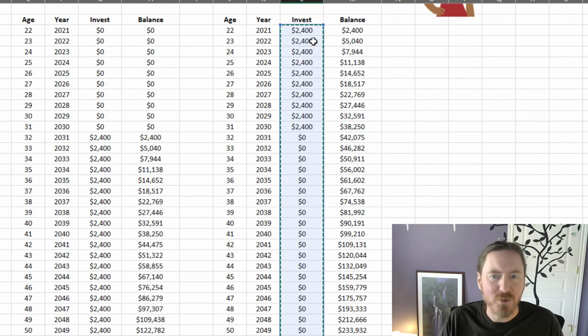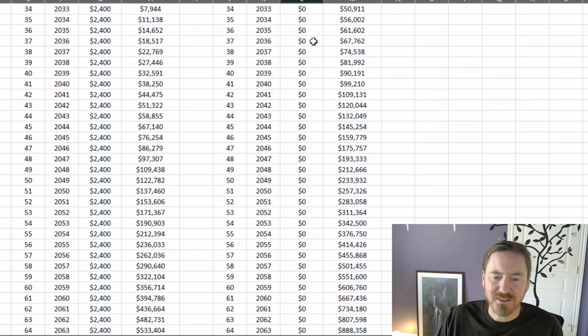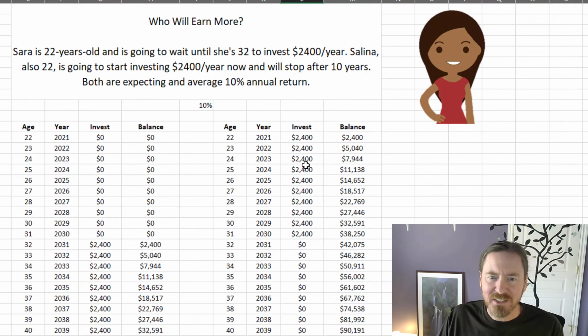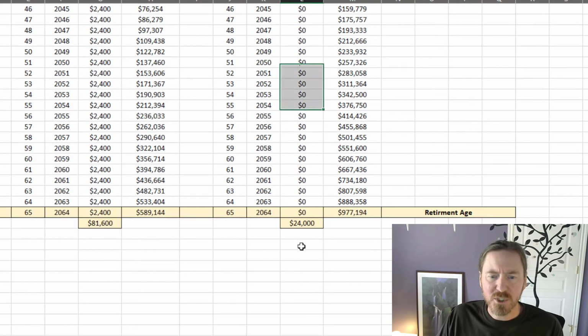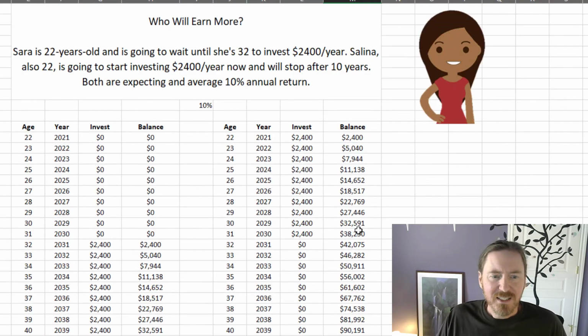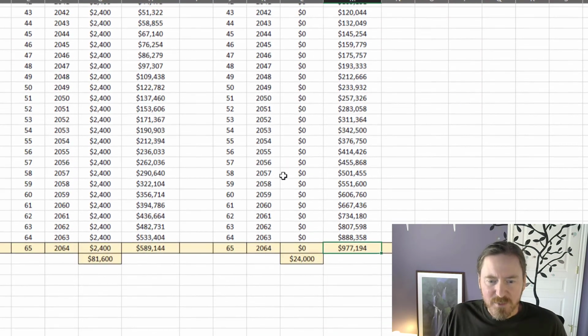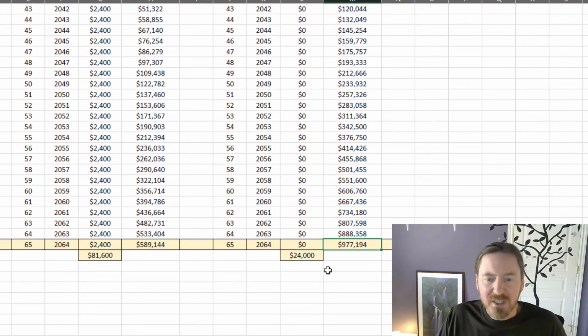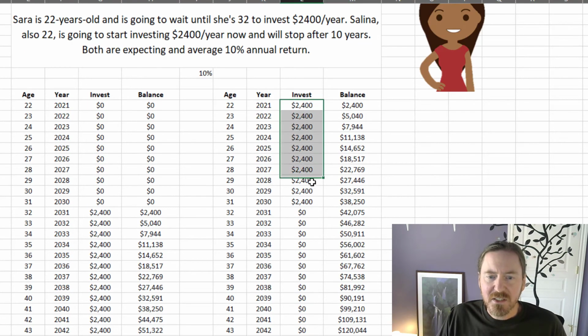Remember, if those numbers look out of whack, let it draw your attention. That makes sense, right? She's investing $2,400 a year for 10 years. Therefore, she invested 24 grand, so about 1/4, 1/3 of Sarah's investment, and she gets more money. All right, so all this little exercise is hopefully pointing out to you is that the investment amount obviously is important, but not nearly as important as starting early. Starting early, and obviously $2,400 a year is a pretty good amount.